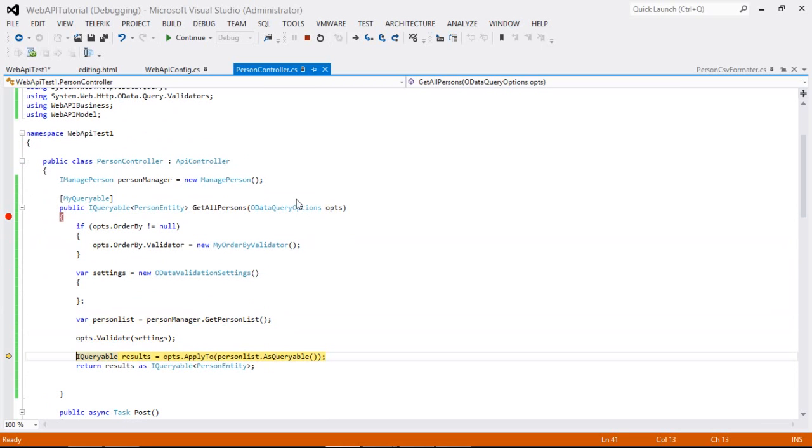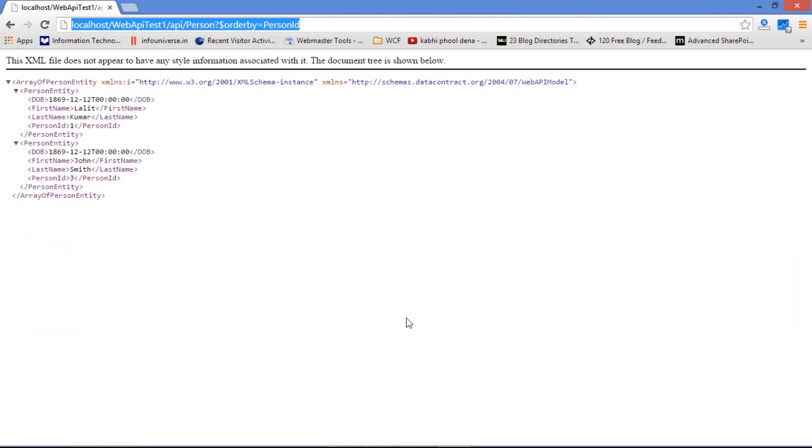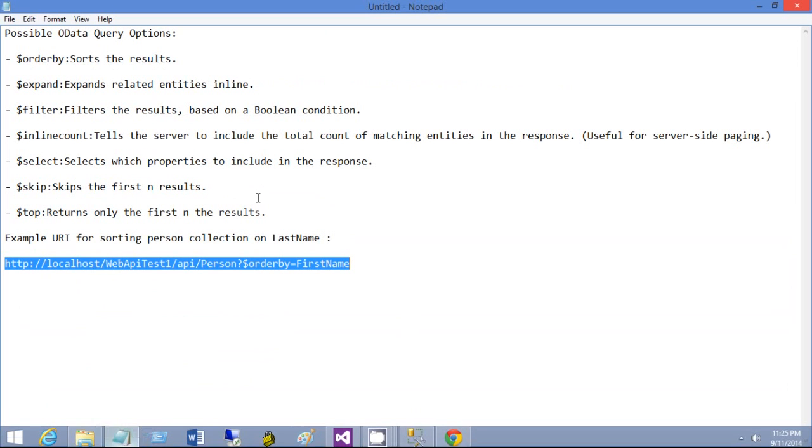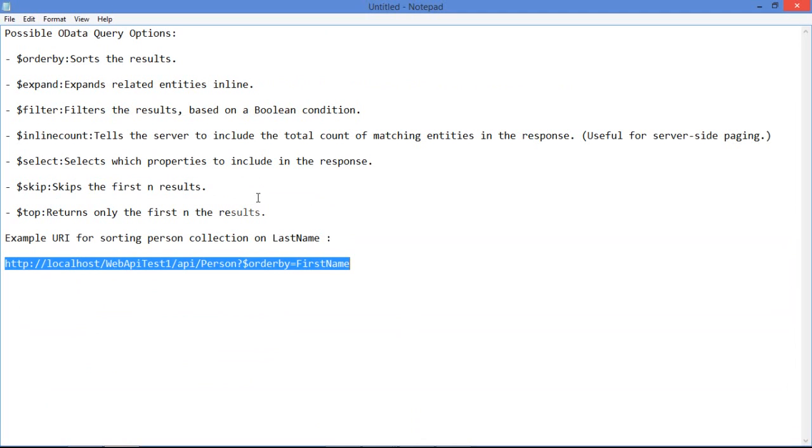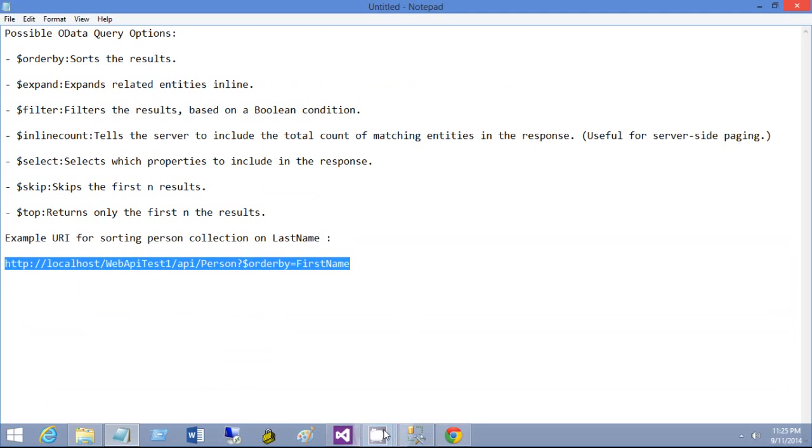Then we can have a validator if you want, but this is not mandatory. You can simply write this code if you are not interested in any of this, but just for knowledge purposes I have tried showing these things. These are the possibilities that you can have with the OData query options, and once you are done with all these settings, then this works perfectly.